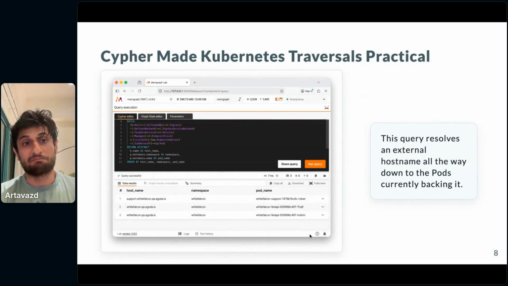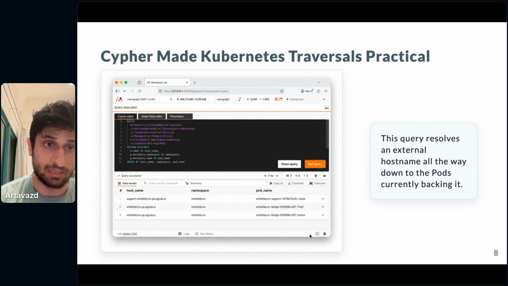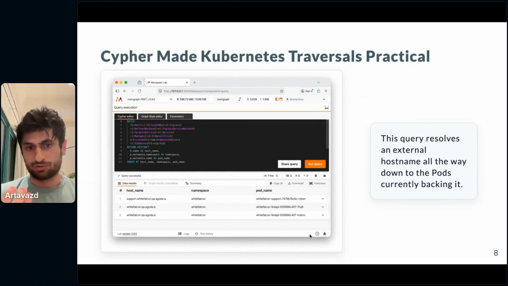So this is an example. You can actually play with Memgraph. It is provided as a Docker image, so you can just create your Docker compose with two components, Memgraph and Memgraph Lab. And here is how the UI looks, and the query tries to answer the following: it tries to resolve the whole chain of Kubernetes entities that map a specific host name, or here a set of host names, to the pods that are taking care of that.